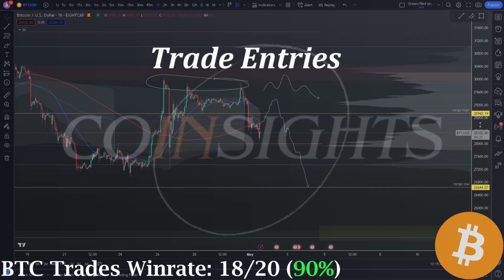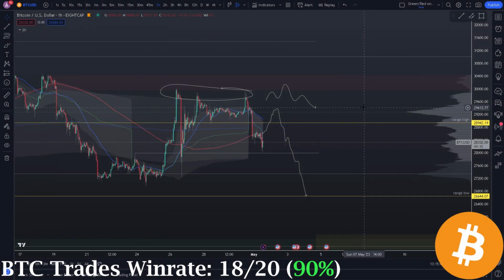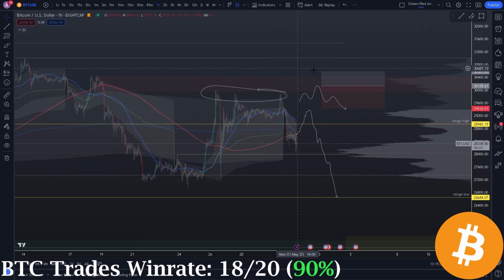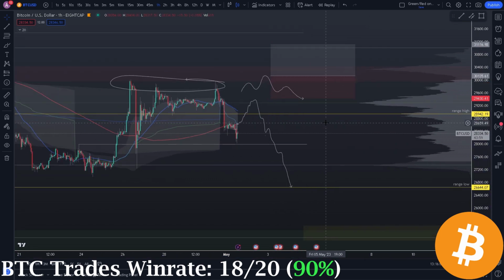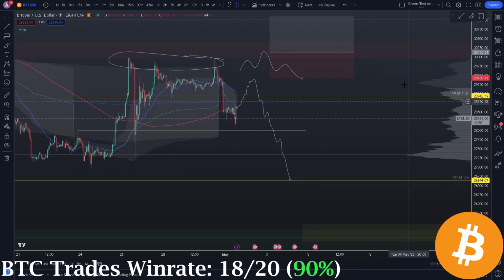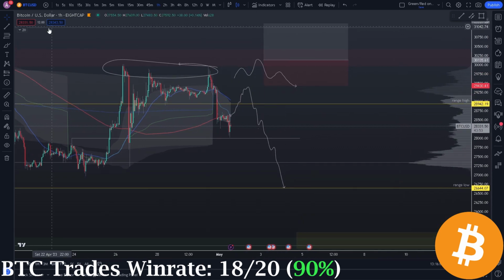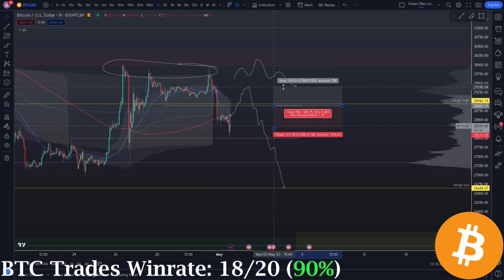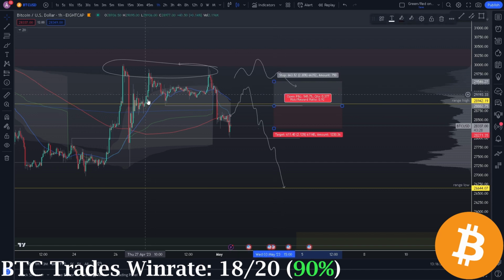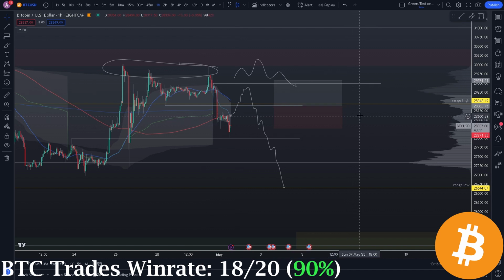If you guys have not entered a short trade, the trade entries I would be looking for are a sweep of these highs. Although there is a chance that we just don't get this entry anymore, this would be an entry that I'd be looking at if you guys haven't entered a short yet. There's also another entry here off of this broken base. So if we do see a push up here, we definitely can retest this broken base. If you want a tighter stop, definitely above like the previous week value area high is a trade entry that I would possibly look for.